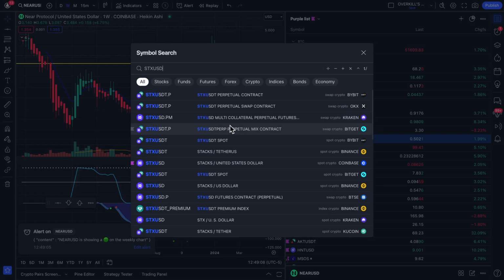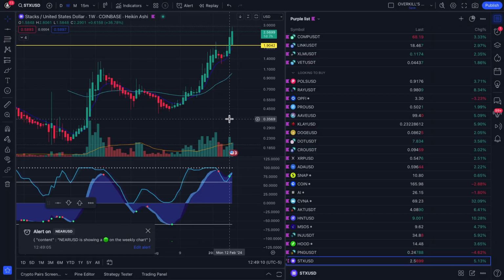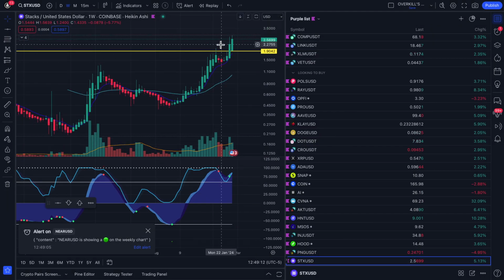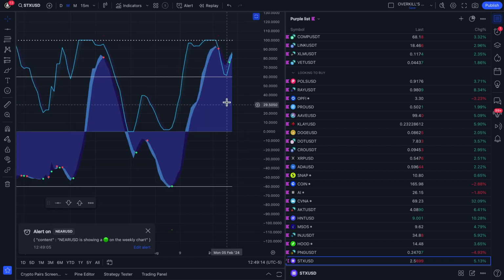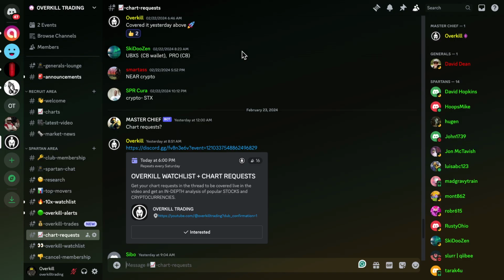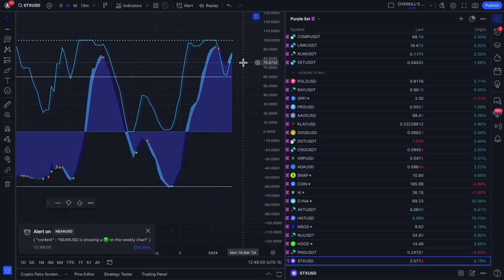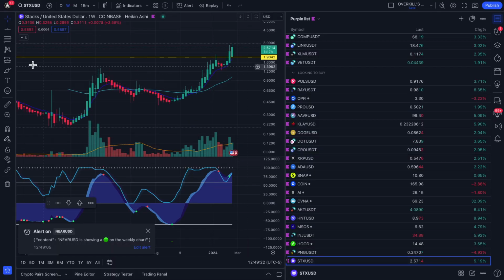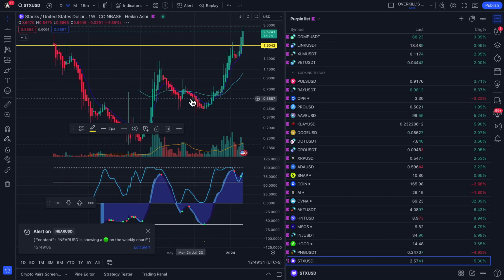STX. Okay, again, that one, it just looks like it wants to keep going. So if this hits 100, that's where I'd look to take profit. So it's probably going to be around 90. So I'd just be at a spot where I'd be thinking about where I want to take profits. I think the next level would probably be around, it's got resistance right there at 3 right now, but the next level I'd say is probably around 450.